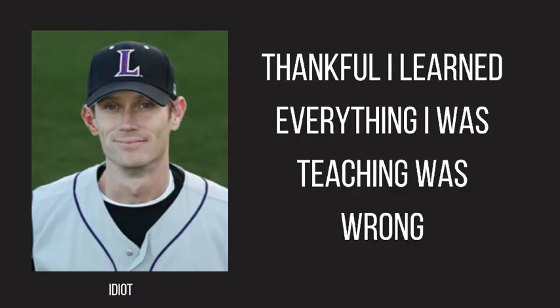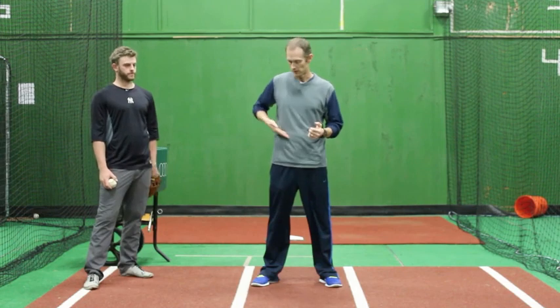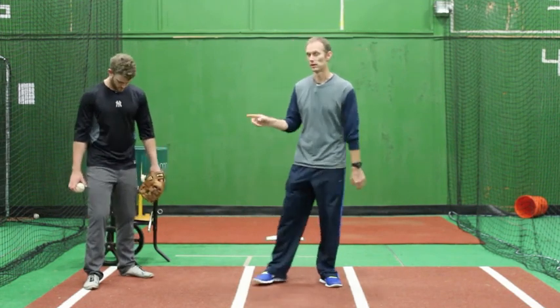The next one features Caleb Coth. I'm the pitching coach for the Philadelphia Phillies — I'm sure he's proud to be in this one. This is when I actually believed you could work the arm in isolation. We would train the arm in isolation only for the same old problems to pop back up, because we had no idea about the middle of the body at this time. The bow actually turns us — that's our rotation. The second aspect of that is just the feeling of separation occurring right here, where you just feel a stretch across the ribcage. I'm going to have Caleb demonstrate that.